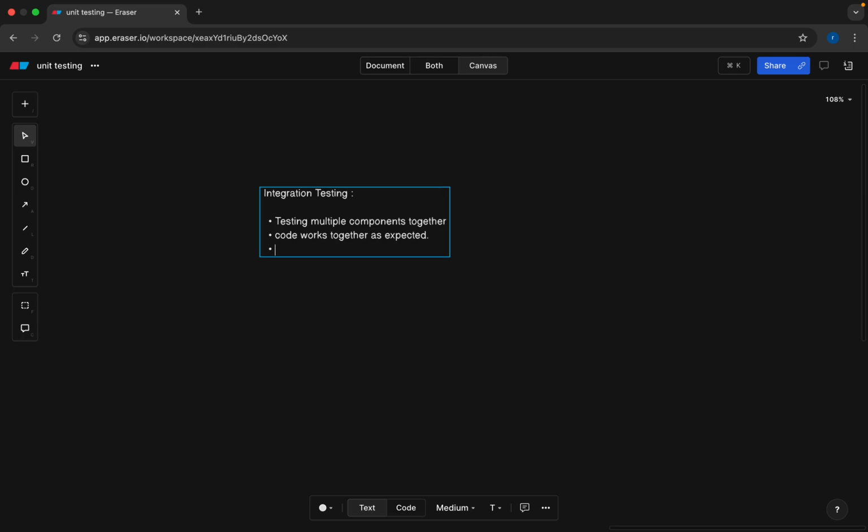We need to identify any negative side effects due to the integration.